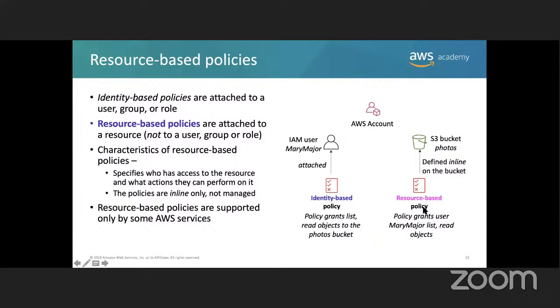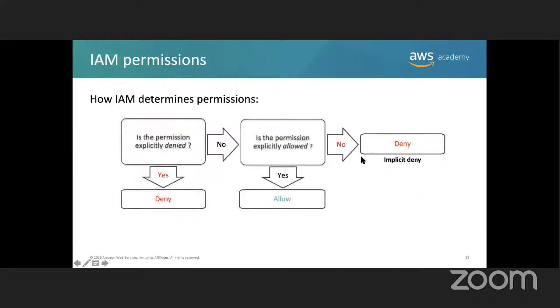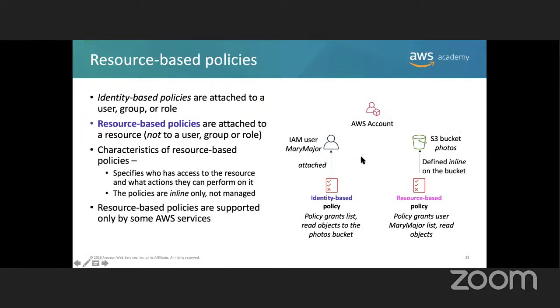As you can see, it says here the policy grants user Mary Major list and read. Even though there's a person here, the policy is not attached to a person like this. It's attached to a resource. That's why it's called a resource-based policy. And you can define this in the bucket policies. You can say that only someone from a particular account or with username Mary Major can list and read objects, okay? That's very important. That's why tagging resources is important too, because you can use the tag to allow or deny access, identifying the service through the tag, and then restrict or allow access.